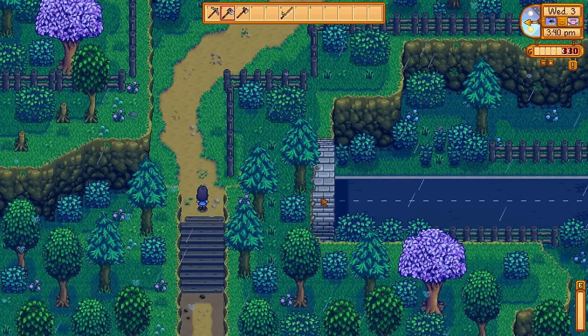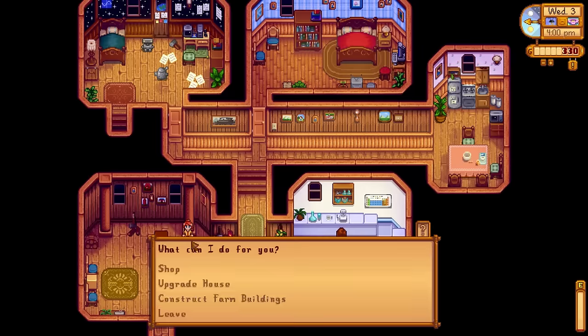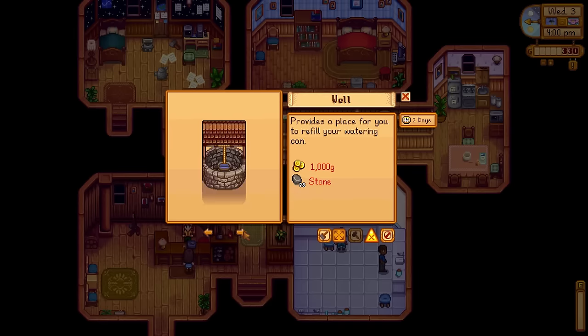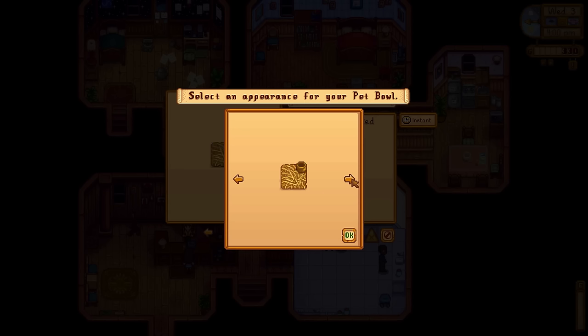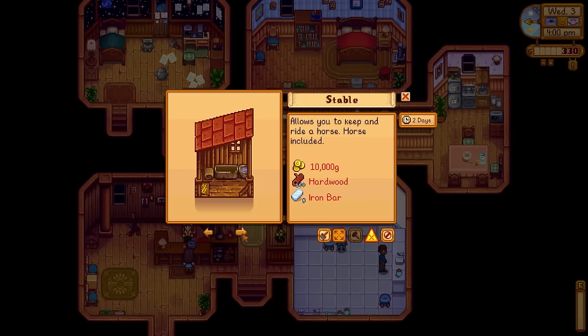I don't know. I'm gonna try to run there and check really quick. Found a leak. I wonder if she sells other things too. 3 days, oh, it tells you. That costs the same. Silo, same, 10 clay. Pet bowl, for one pet, so I wonder if you can buy another one, change the appearance. Oh, I like that. Maybe you can get multiple pets.